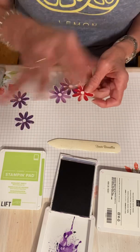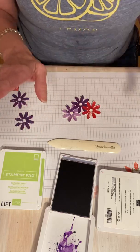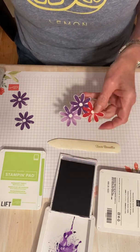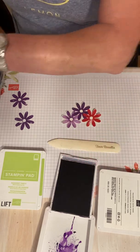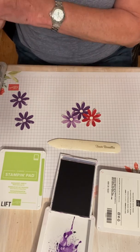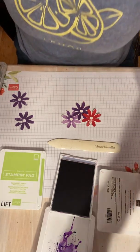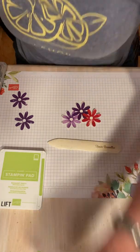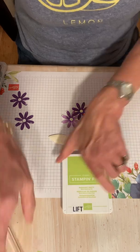And I didn't want to just cut that out by hand because it was just too much work to do on screen. So I just went ahead and made one and fussy cut it. All right. So clean my stamp. I'm done with that now. And I'm going to close this pad. And now I'm going to use this pad.